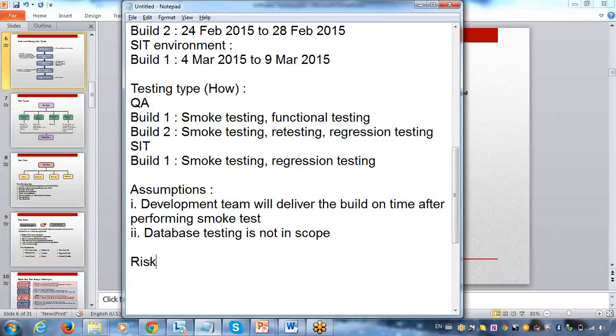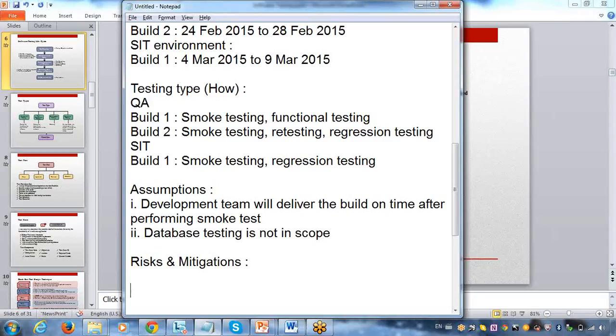Risk. If you have any risk, this is common for any document. If you are preparing any document, risk and mitigation is a common thing. Now when you talk about risk and mitigation, what do you mean by this? When you say risk and mitigation, with respect to your application, you are doing your testing.